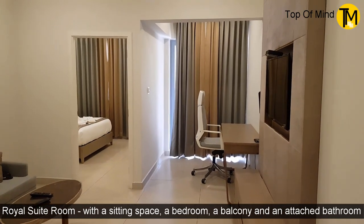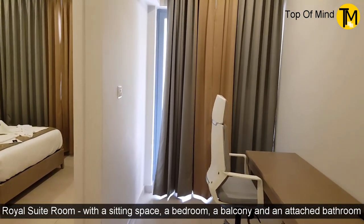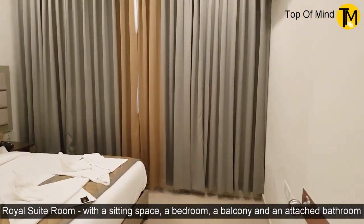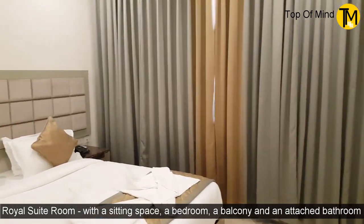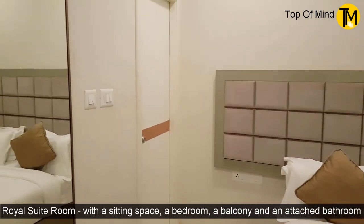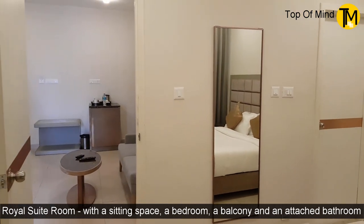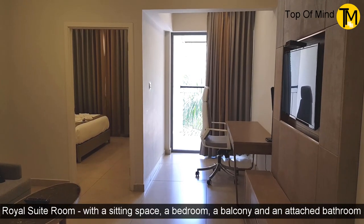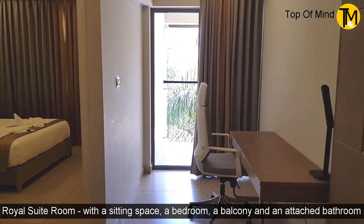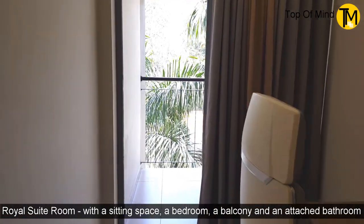This is the Royal Suite Room — a visitor's area. We are going to go to the bedroom. The bedroom is a very nice place. I feel it's a nice space, following the same patterns and designs. We are going to go to the balcony and the bathroom. There is a desk and a very costly chair.